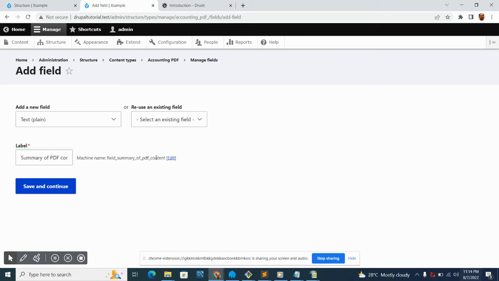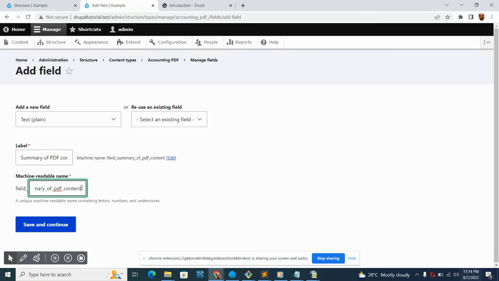Then we're just going to edit this. You need to be careful when editing the machine name, because once you have added and saved it, you cannot change it, so we have to make sure that we don't miss that.